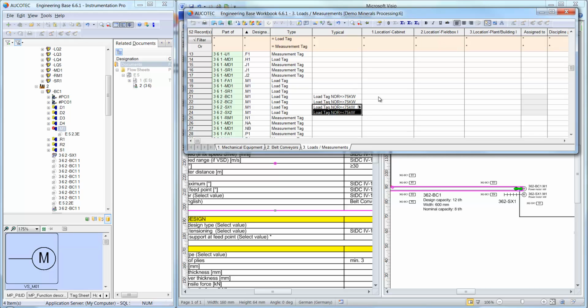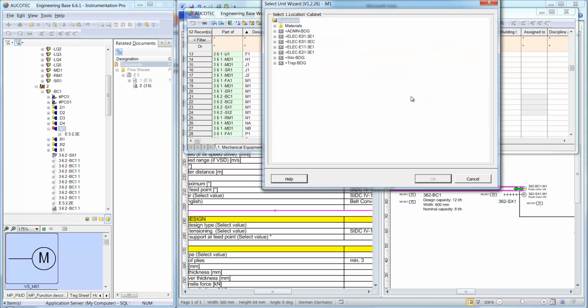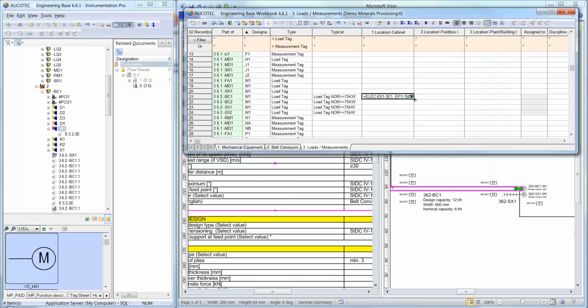It's also possible to decide in which location the devices should be stored automatically. The typicals can be prepared with a kind of placeholder for location information, and you can decide to which particular part of your structure the devices will be merged. And this structure can be different from project to project.